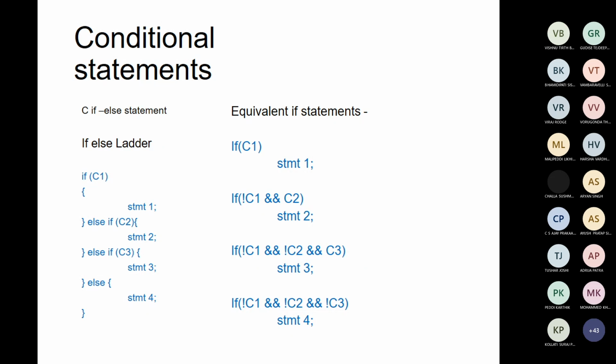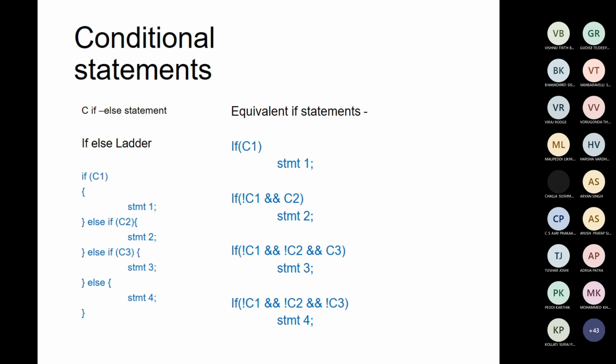If you make a mistake in forming these conditions, you may be in trouble, because only one of these statements will be executed. Say you are thinking that multiple statements should execute, but ultimately it will execute only one. So you have to form these C1, C2, C3 very carefully. Otherwise there will be a mistake. So it is much safer to use single standalone if statements if you are not confident. Say you know that if this condition is satisfied, then this part should be executed. If this is not satisfied, then what will happen? I am not sure about it. In this situation, you should use only the if statement.